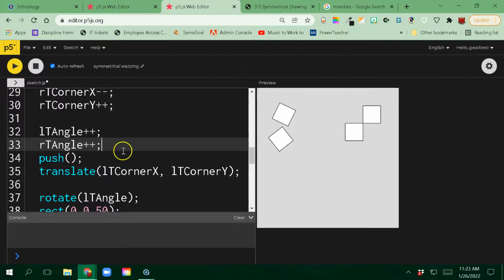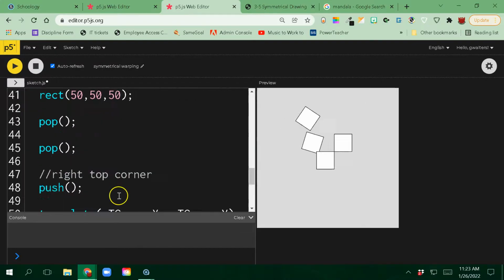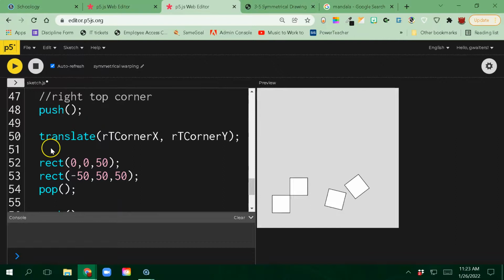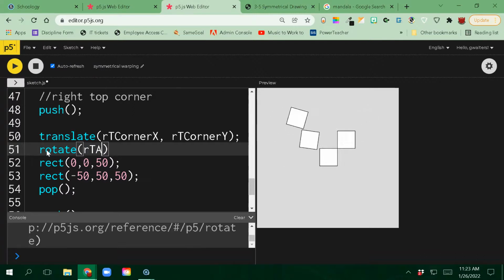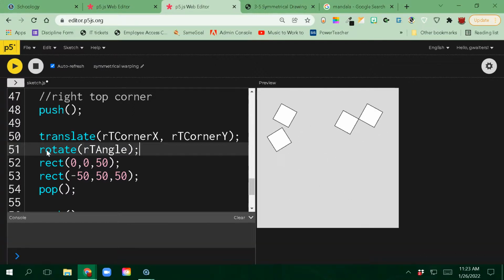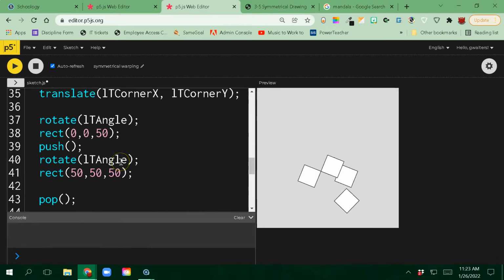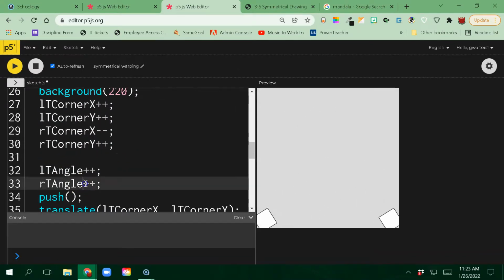Let's see what's happening. Let's come here. We want this one to rotate, and we do right top angle. That's rotating the same way, so we actually want the opposite. We don't want that to increase. We want it to decrease so that it's meeting in the middle.